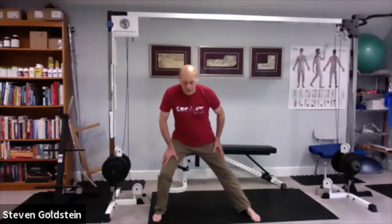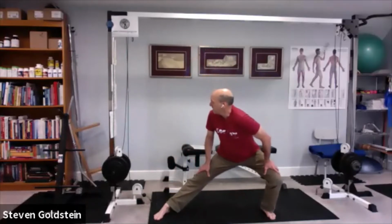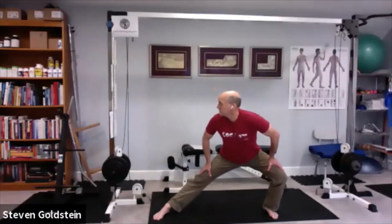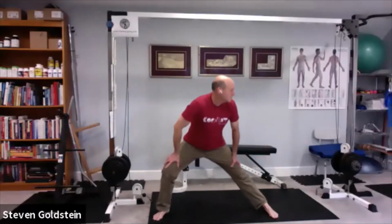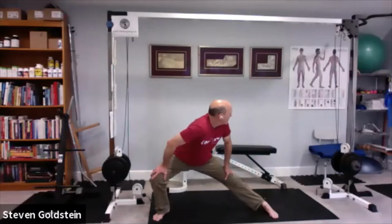All you're going to do is you're going to lean to one side. One leg stays nice and straight. The other one's going to bend. And you're going to look towards the leg that's straight. Try to keep your body as upright as you can comfortably do it. And then switch to the opposite side. So breathe in as we come to the center. Breathe out. See if you can get a little lower each time, a little wider stance each time. One more time.